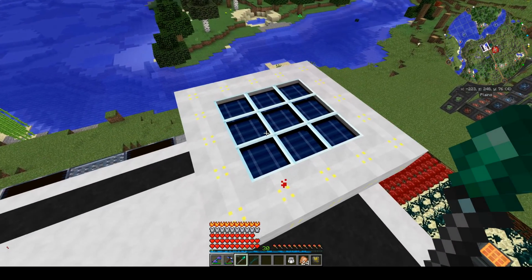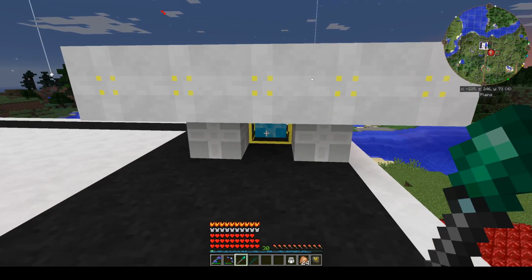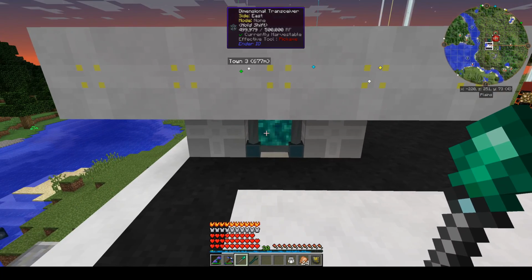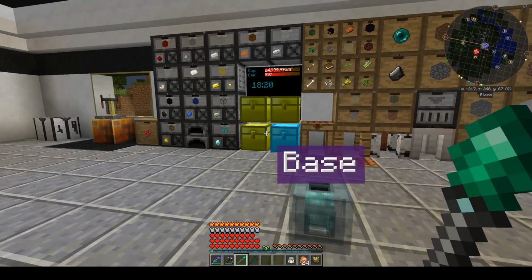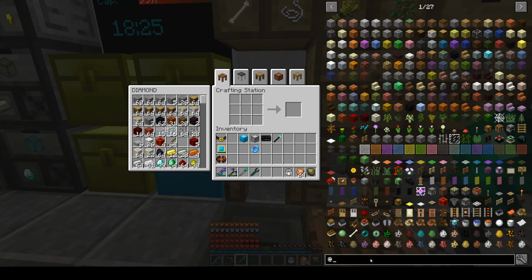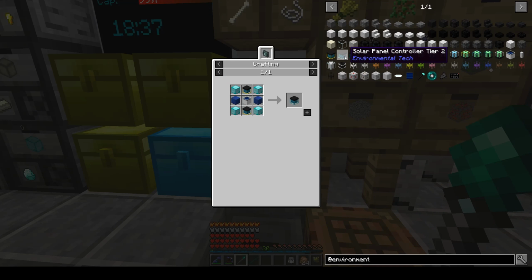Now we have this solar cell right here. It's the first tier, and, I removed the capacitor here, but it produces roughly 1100 RF per tick when it's daytime out. But we want to do the next step. If we look at environmental, we know we have the first tier of solar panel. The second tier we can get to, and that's not too bad. It's just some diamonds with it, and we need 1 more of those solar panels.